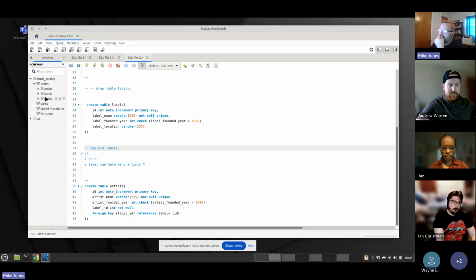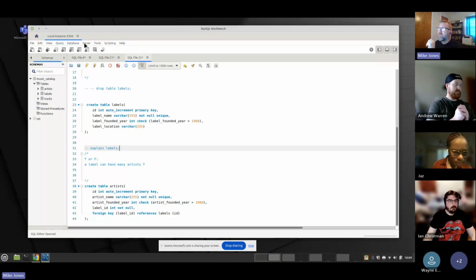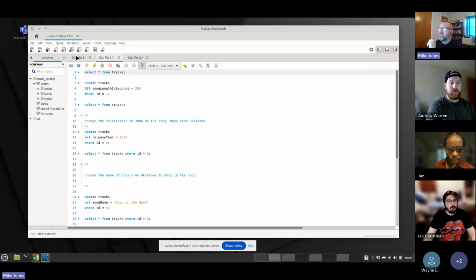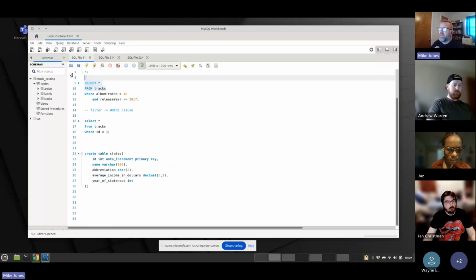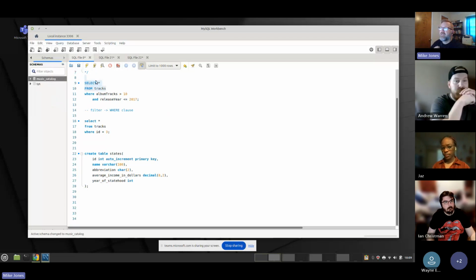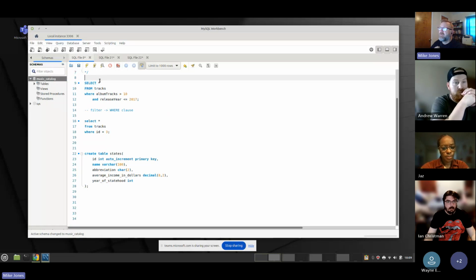Okay. All right. So yesterday, we did a lot of select statements and a lot of update statements on our tracks data, which is if you were to select all from tracks, you got to select your database first by either double clicking it or typing use database, right?